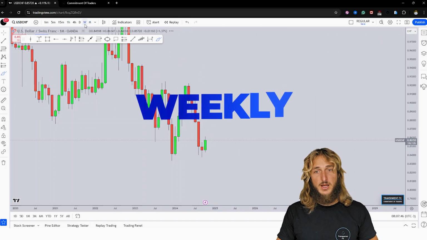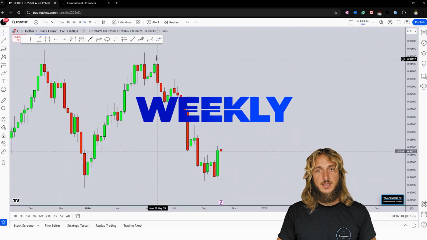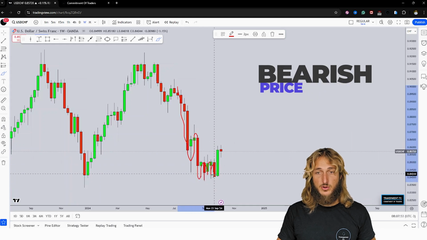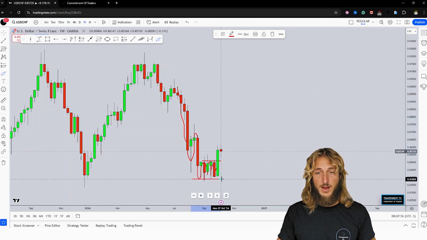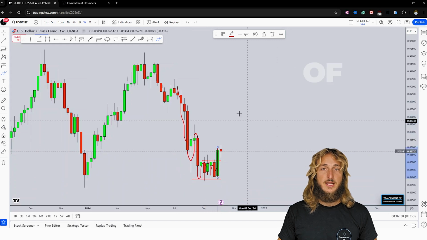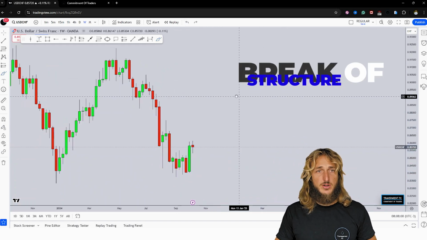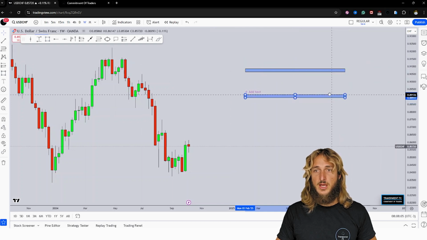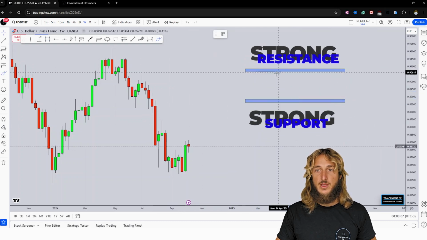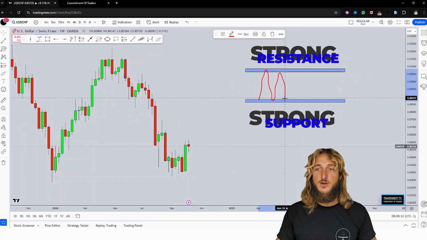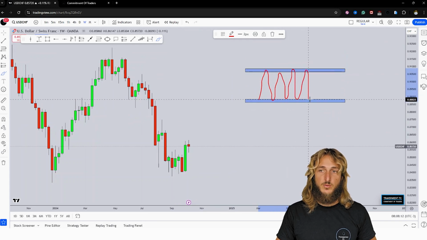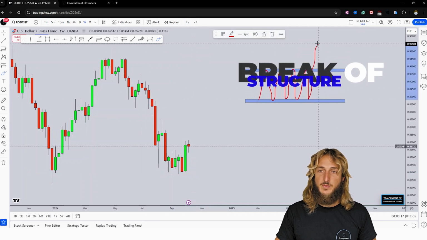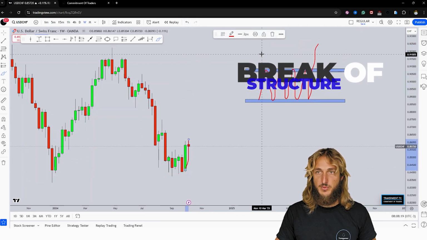Dropping down on the weekly time frame, what we can see is that we had a massive rejection to the downside. Then the market started creating this horizontal range here from a weekly standpoint, and now we just had a breakout to the upside. Now, generally speaking, when a market is moving in a range, and clearly the top and bottom of the range have already been respected on multiple occasions, which is exactly what we had right here in this range, then the market breaks out to the upside from the range, which is exactly what happened right here.